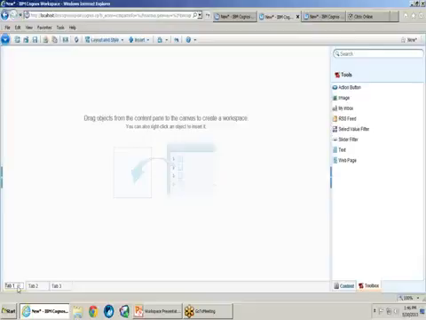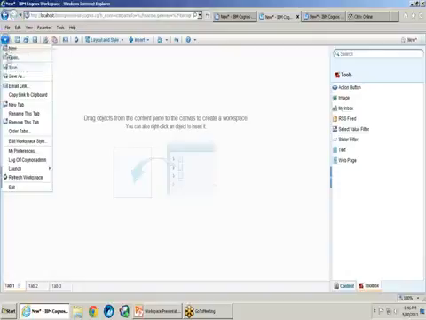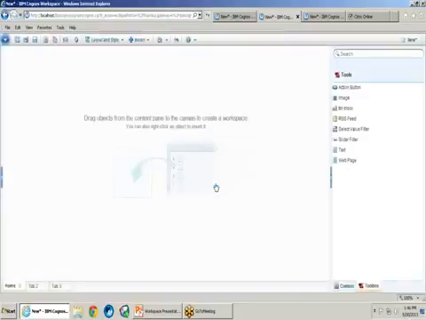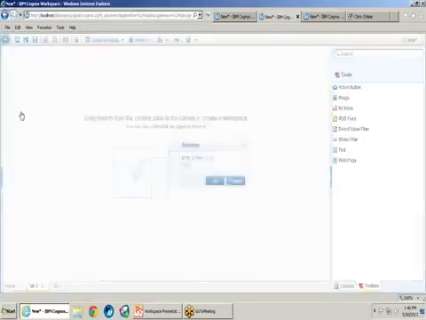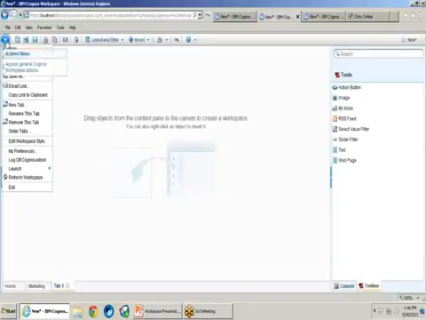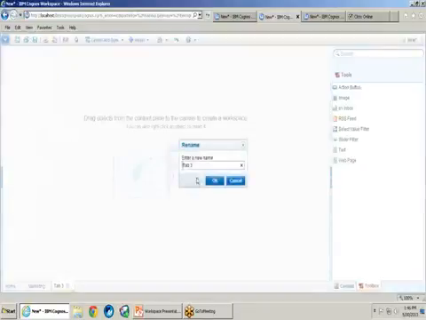I'm going to navigate back to tab 1 and make tab 1 our home page. And I can rename this by going again to our Actions button in our top left-hand corner and choose to rename the tab. And I'm going to call tab 1 our home tab. By clicking on tab 2, navigating to our Actions menu, choosing rename this tab, I'm going to rename this tab for our marketing department. And again, I'm going to click on tab 3, navigate to our Actions menu in the top left-hand corner, choose rename this tab, and name this tab for finance.